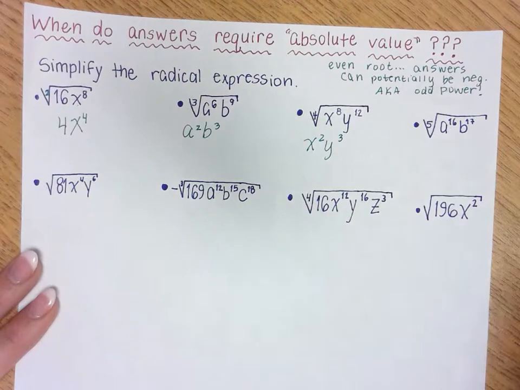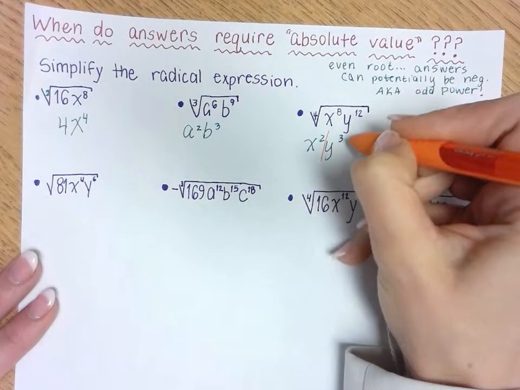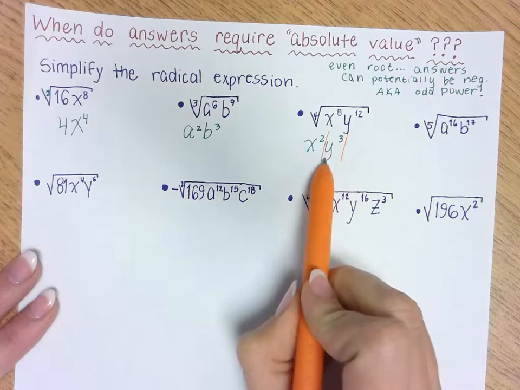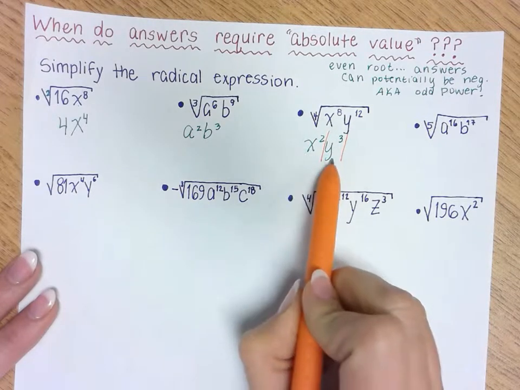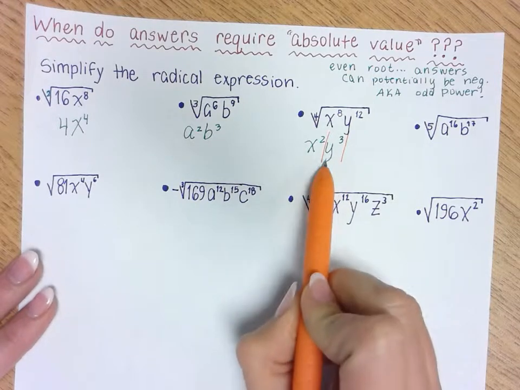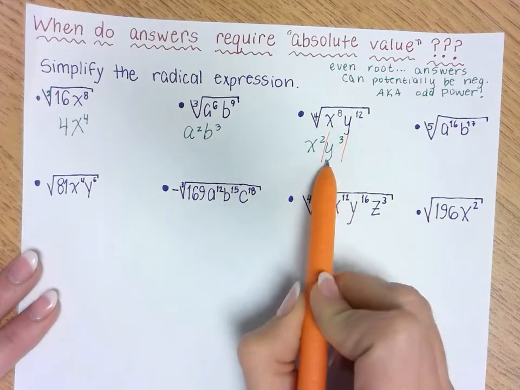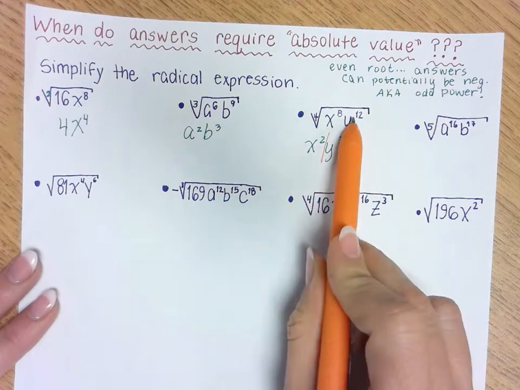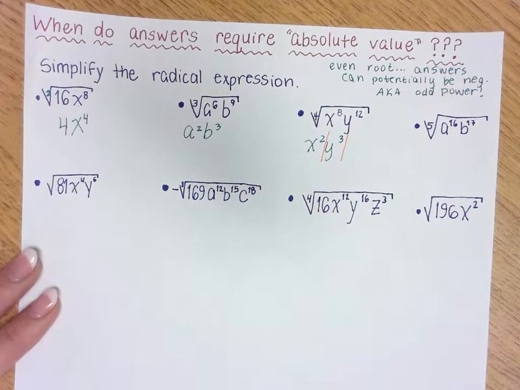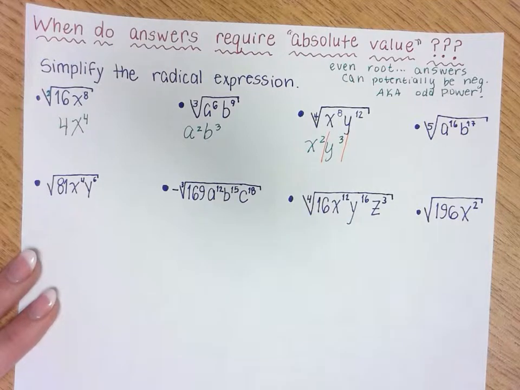But guess what? I need absolute values on the y to the third because it has an odd exponent. If I fill in a negative number for y, a variable, it can vary, you can plug in different things. If you plug in a negative number for y, and you raise it to the third, it's going to be negative. So then we're saying our answer is negative to a fourth root, and that's not okay. So you need absolute value bars to kind of protect it over there, okay?